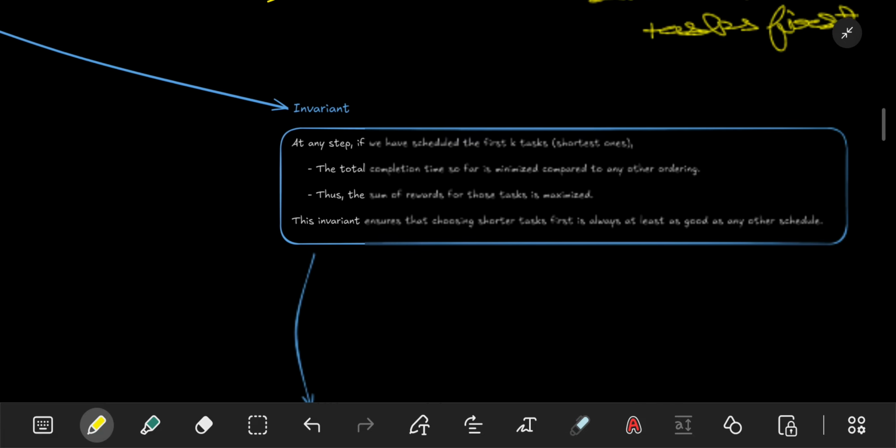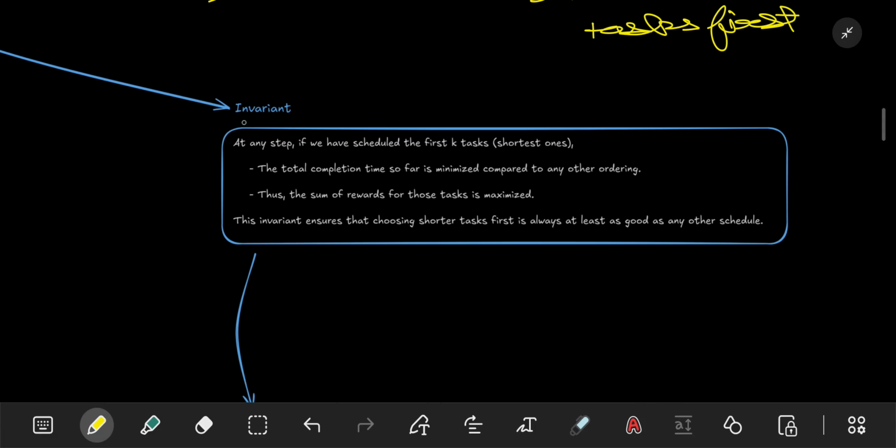Also, to prove the greedy solution, I am introducing these mathematical concepts to you as well. If you are following the series from the very first video, you already know about invariants and monovariants. If you are not, and you are watching this as your first video, let me tell you what an invariant is. We use invariants and monovariants, mathematical tools, to prove that our greedy approach is correct. An invariant is simply a condition that stays true throughout the algorithm: it stays true before the algorithm, during the algorithm, and after the algorithm.